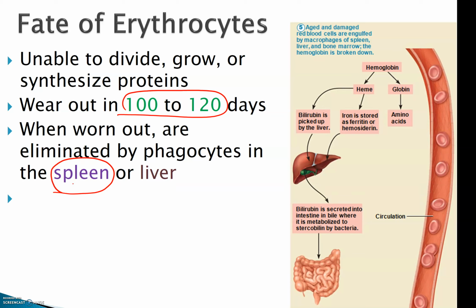Now, one of my students, this was years ago, she had a disorder where she had large circular red blood cells. They were getting beat up faster than normal, so they were living maybe 50 days. She was having all sorts of problems with her spleen and with her liver because of this. And she actually had her spleen removed because her red blood cell recycling was way too fast. By the way, the liver also helps recycle them.